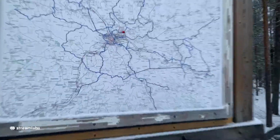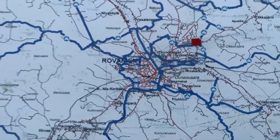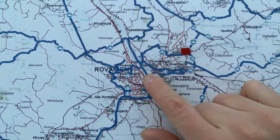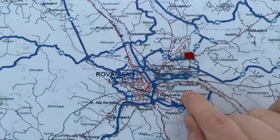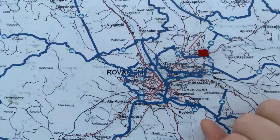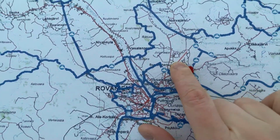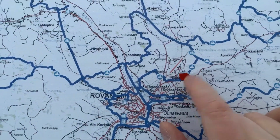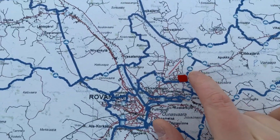Oh, and here we have a very cool map of Rovaniemi, so you can see where we are actually. This is made for snowmobiling, so the blue lines are the snowmobiling tracks. So the city of Rovaniemi is here, where I do lots of live streams from the city center over here. I also go a lot to Ounasvaara, this hill over here, where you can see a whole city and the north from this way. Then Santa Village is here, where I do lots of streams as well. The airport is on our left, that's why we had this roaring sound. And this is where we are right now. So the trail that we go continues over here into this forest.